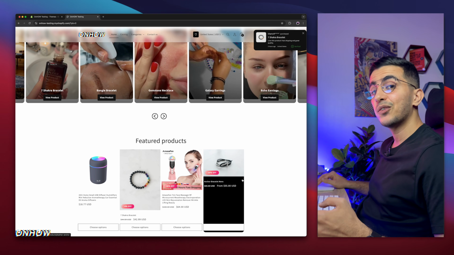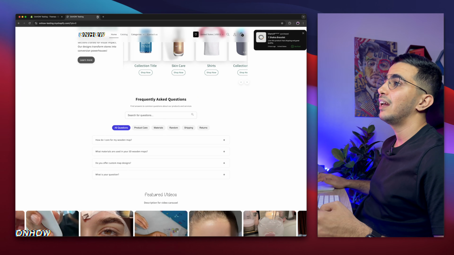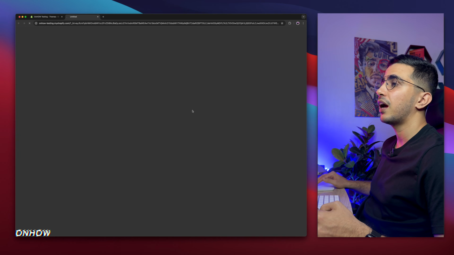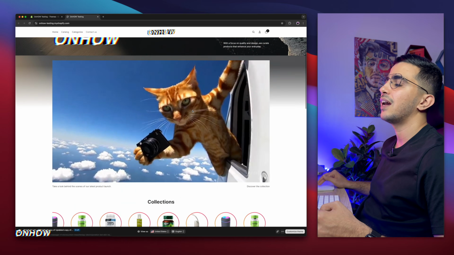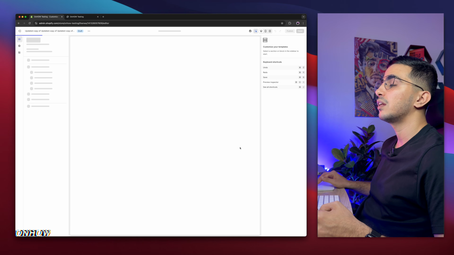But we are here for the Horizon banner box. So let me close this actually, and let me open up the Horizon theme, which is this one. I think I already have it, or no? I don't think I have the banner box. Yeah, let me add it actually. So we'll get back in here, click on customize, then we're going to add it.